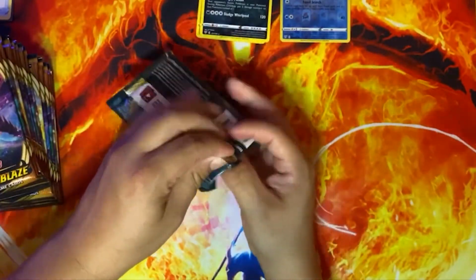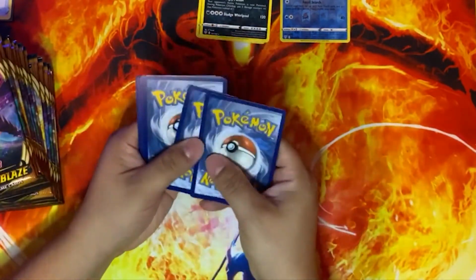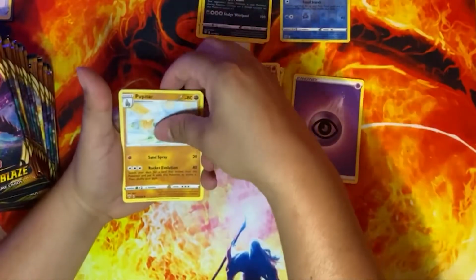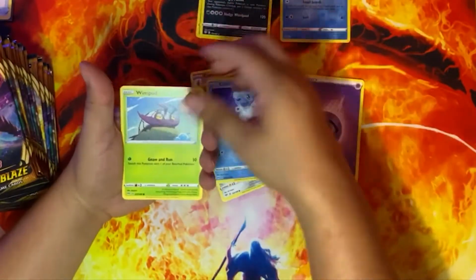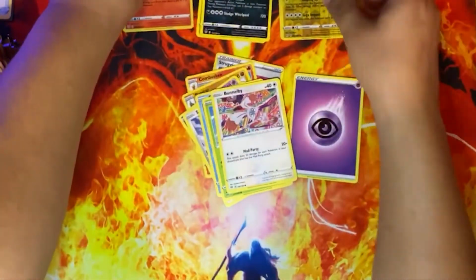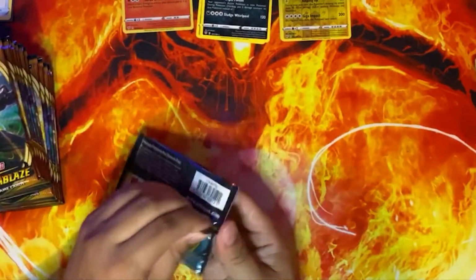Charizard VMAX. I feel it. I can feel it in my bones, chat. Let's see if you're right. Yeah. All right. Blaziken. I will take it. Still a rare holo. Alright, come on.